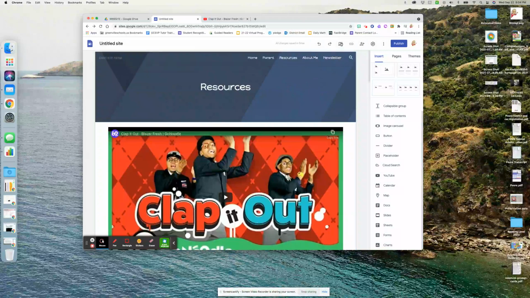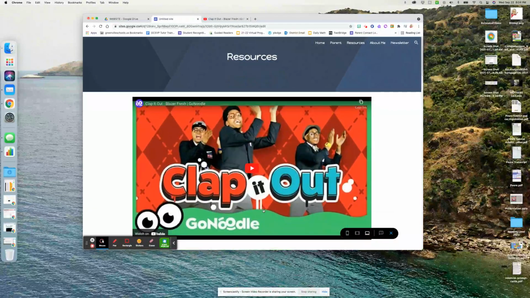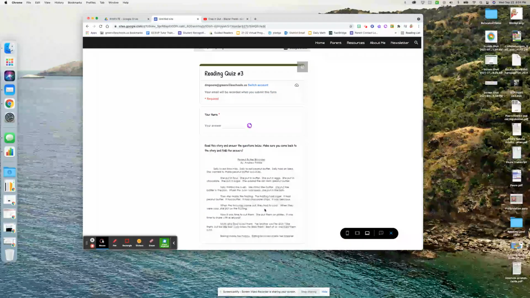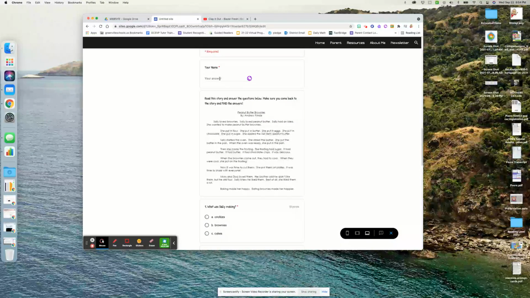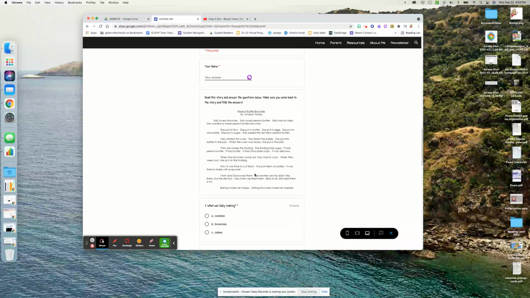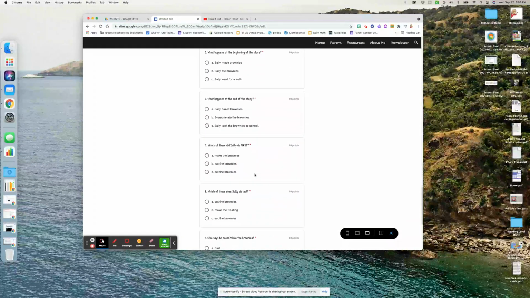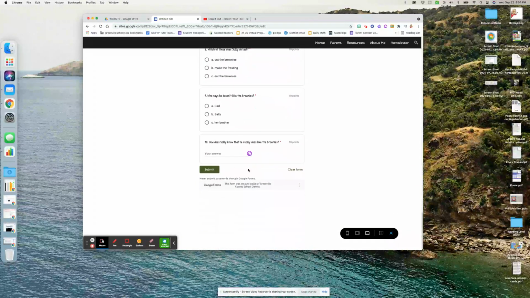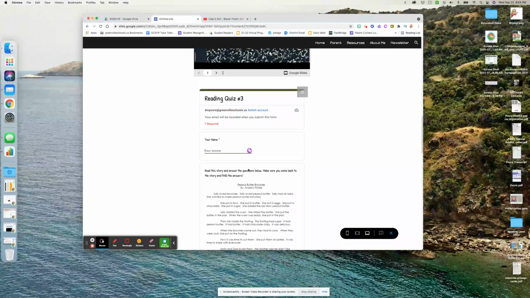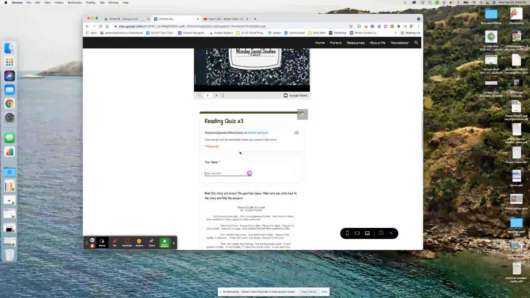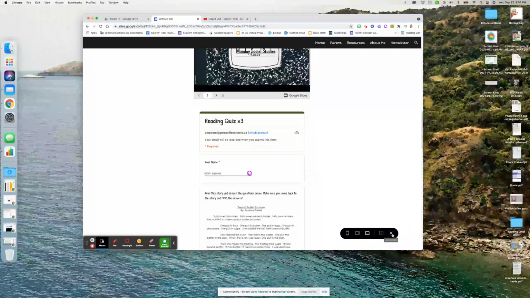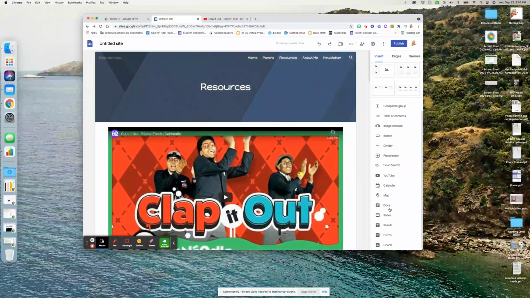Let's go to preview mode so you can see what that's going to look like. So if I go down here, let me see. I feel like, yeah, they can fill it out right here. If they want to, they can fill it out right there and click submit, and bam, they've got it. You don't even have to send them a link to it. As long as you insert it on your website, they can fill it out right there on your website. Okay? Pretty cool.